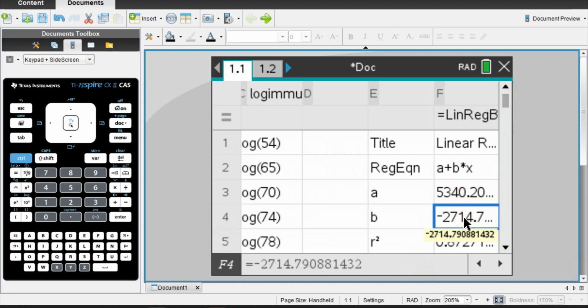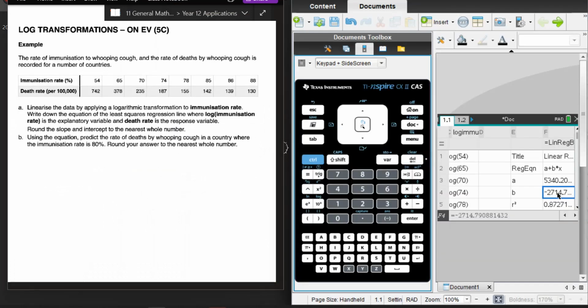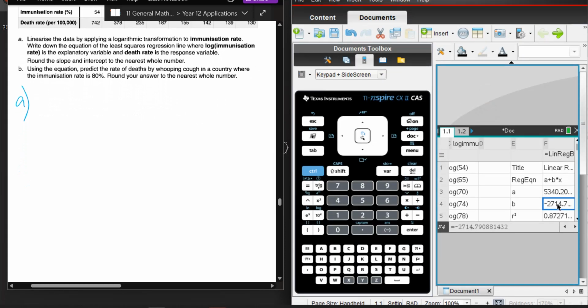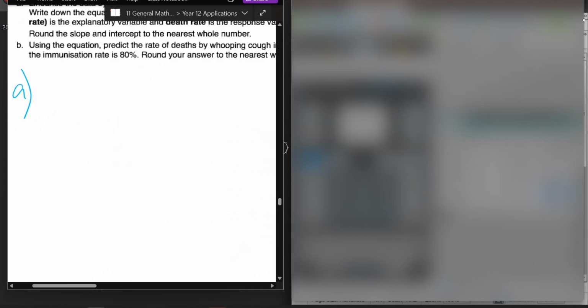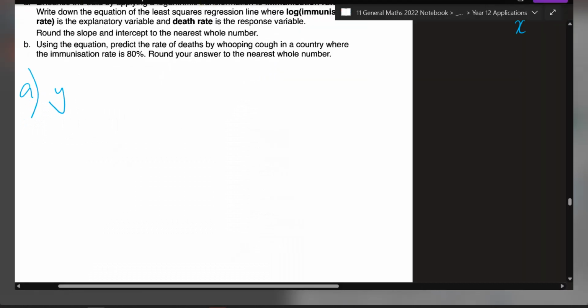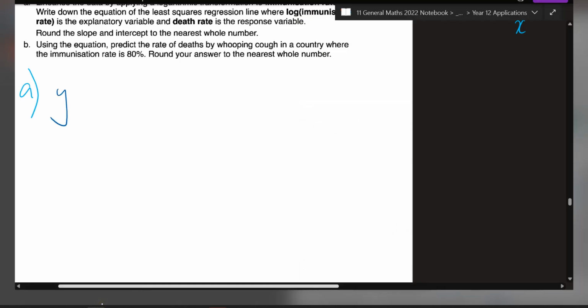A and B. Those are the two variables that you're looking at when you're doing your equation. Okay, so let's put our equation in here. So remember, your equation should be y equals A plus bx, okay? And the only thing you're changing here is A and B for now, okay? So it should be y equals whatever A is plus whatever B is times whatever X is.